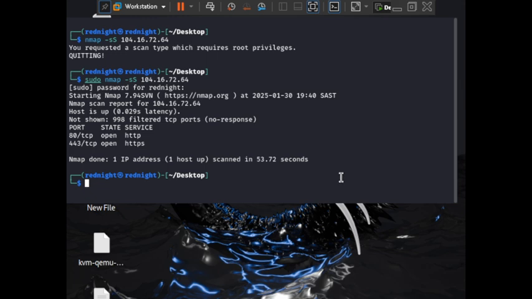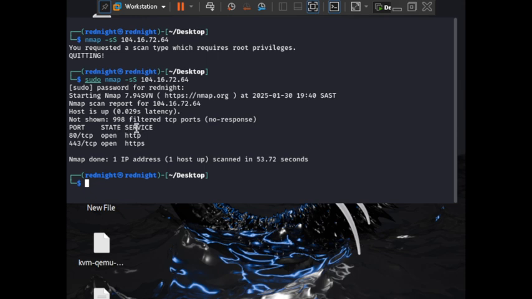So guys, as you can see here, we did get port 80 TCP, open, HTTP. Then what else did we have here? We got that the host is up. These are other ports that are not shown.